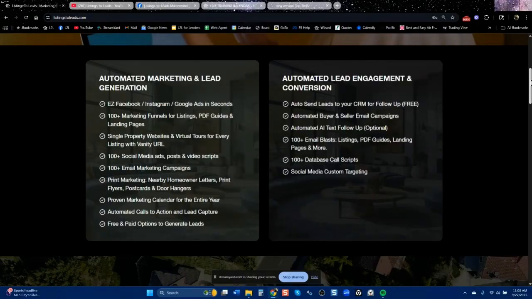Now, on the right-hand side, these are some of the things we have designed to help you convert leads and stay on top of them. I'm going to say this up front: to convert a lead, it usually needs to be touched 10 to 15 times, meaning you've got to text them, email them, and call them. It's not one phone call or two, and then they come and meet you and sign a contract. So on the right-hand side, we have our own email drip campaigns. They're actually more powerful and more effective than any of the top CRMs, and you can turn those on for free.